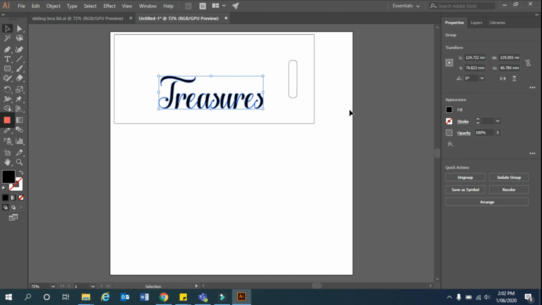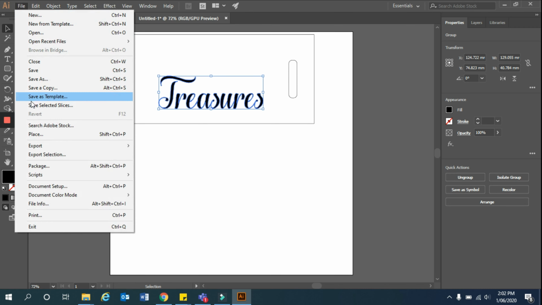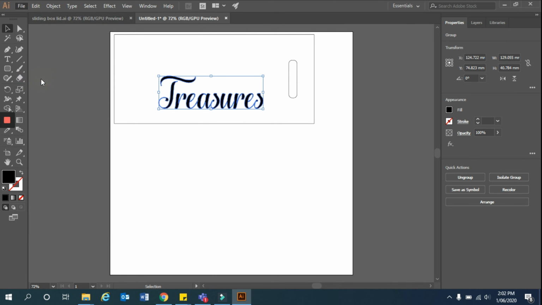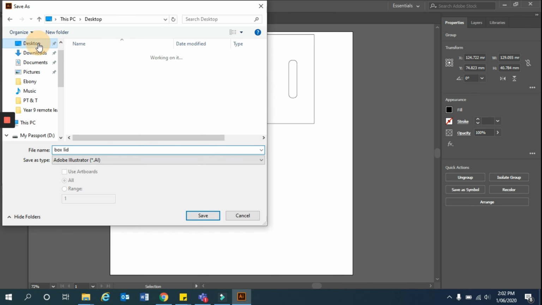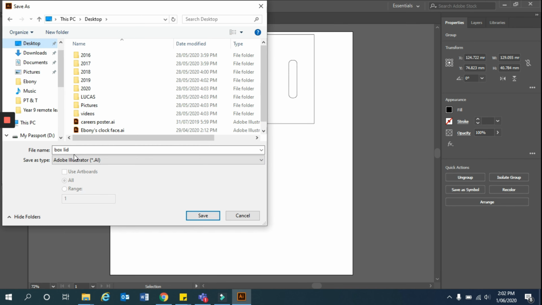All you need to do now is just upload your saved as box lid, somewhere where you can find it. I'll just put mine on my desktop. Box lid.